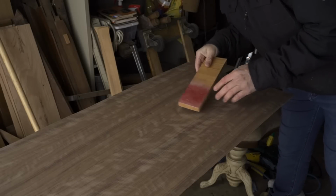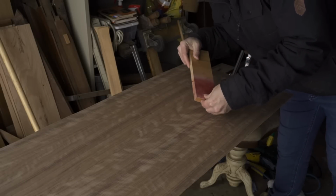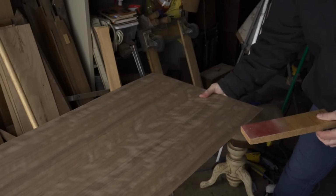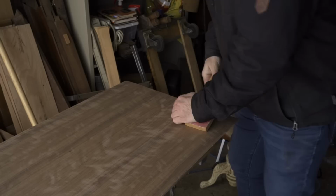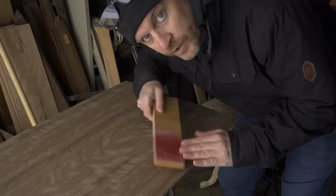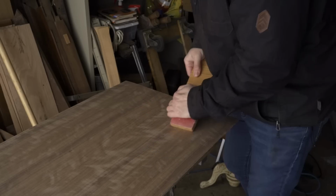Okay, and then I'm going to take this piece of wood with a curved edge on it and make sure it's pressed down firmly. And be careful not to go over the edge with this or you could break the veneer.